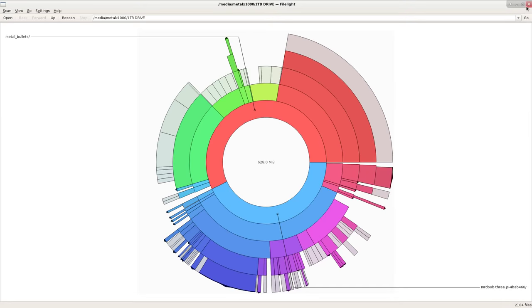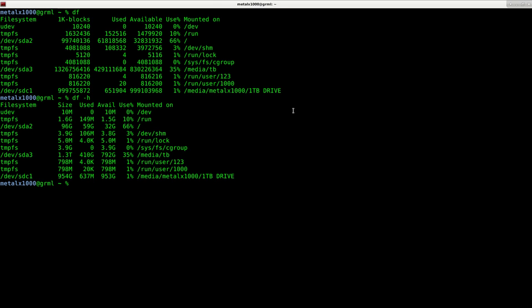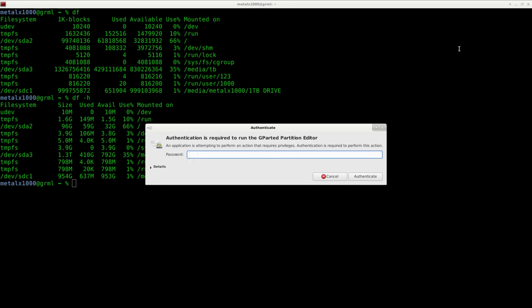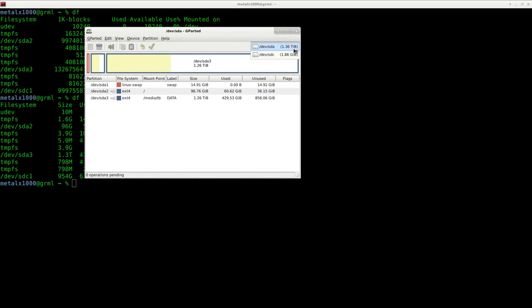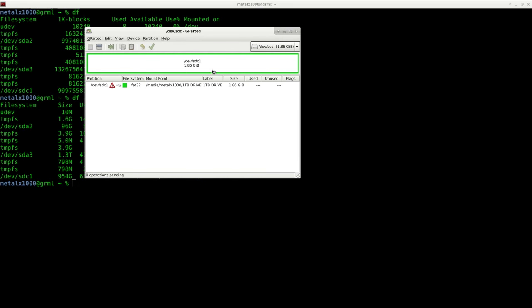So how do you quickly detect whether it truly is or not without having to run a 3-day scan like the other gentleman on Facebook did? Well, if you want to go the GUI route, open up GParted, which will ask you for your password. We'll open that up, and drive C, you can see right here, it's not fooled. It knows that it's 1.86 gigabytes, a 2 gigabyte drive. So right away, instantly in seconds, we can see.